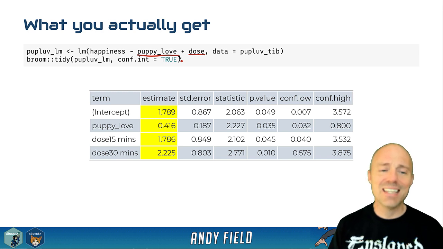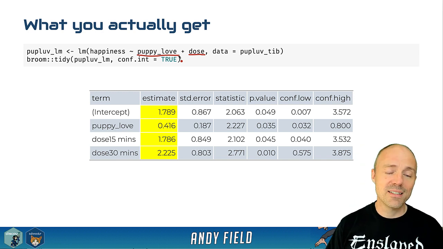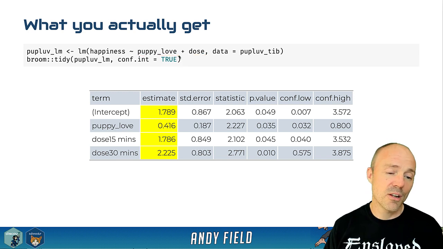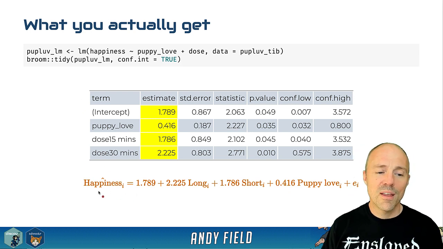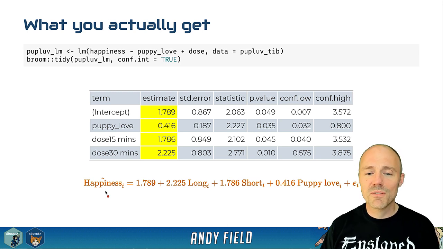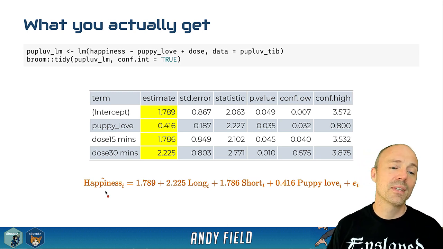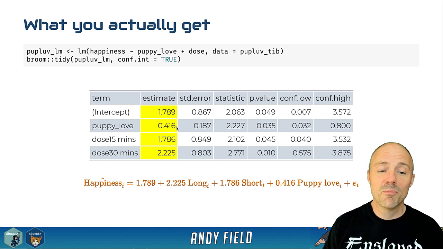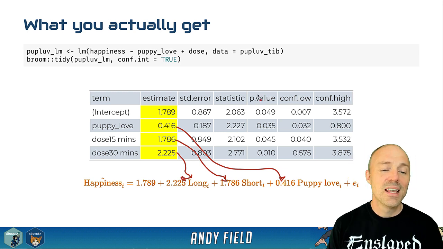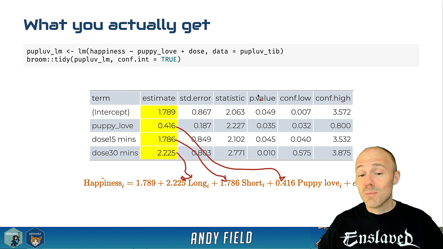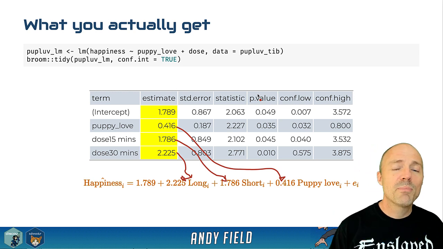Now, first off, let's see how they are similar to betas that we've seen before. The main way in which they're similar is that we put them in the model in the same way that we would with any other model. So our model, which was happiness predicted from the long dummy variable, the short dummy variable, and the puppy love variable, is still as it is. We can take the betas and place them into the model and make predictions about happiness for any other participants based on which therapy group they are in. Sorry, I went a bit round the house with that one. So you can see we can just extract these out, put them into the model, and make predictions about the future. So that's all the same as normal, but their values are not what we were expecting.